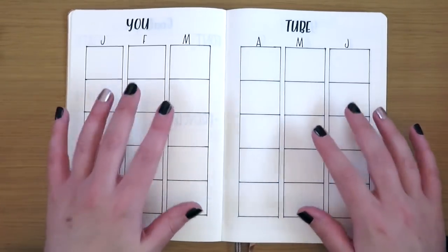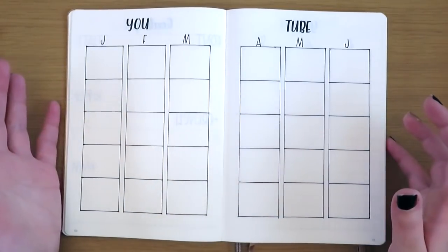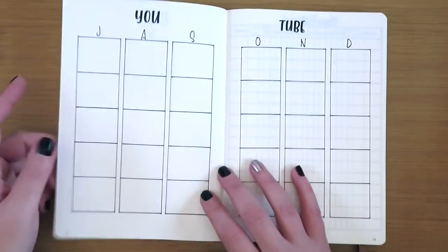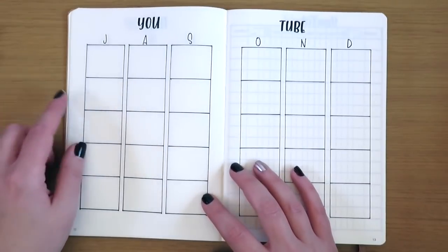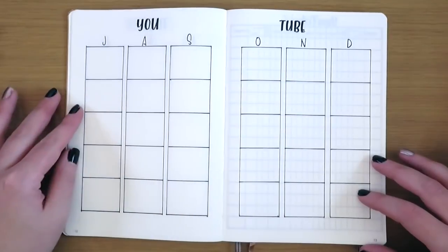So once I actually decide and I go ahead and post, this is just my log of what videos I've actually done. And I like to have this because it's kind of cool to look back and see the entire year of videos and see what kind of stuff I got up to. So I do have two full spreads, with the whole year all at once.